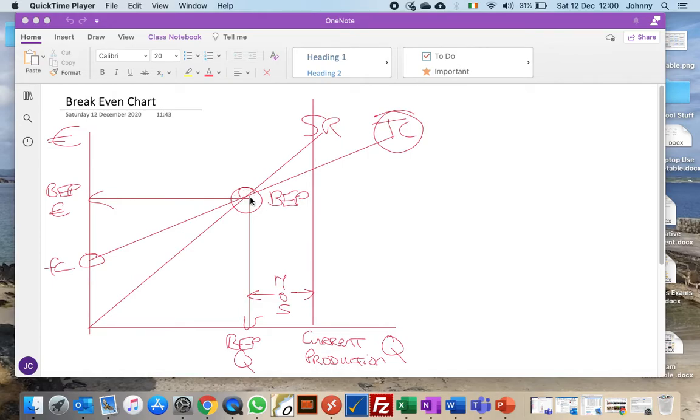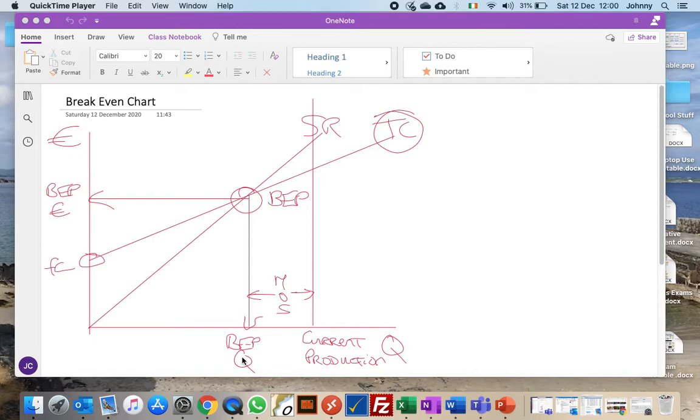Now, following down, we have the break-even point in quantity. That's the number of units we would need to sell. If we make and sell this particular amount of units, we will not make a profit or a loss. If we take into our till this amount of money, then we won't make a profit or loss. That's the break-even in money terms, and that's the break-even in quantity terms.